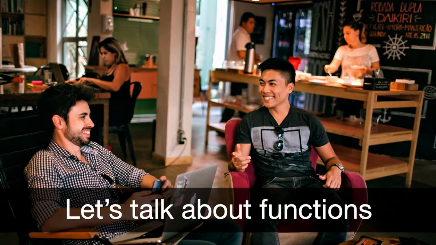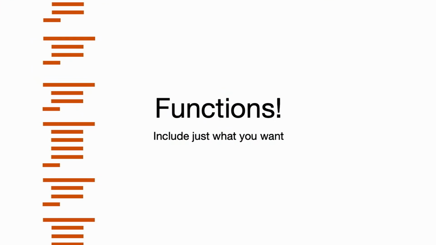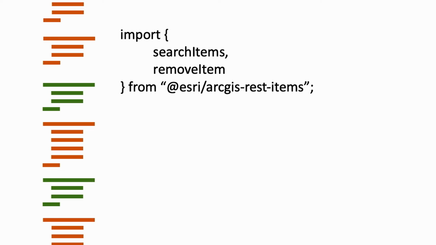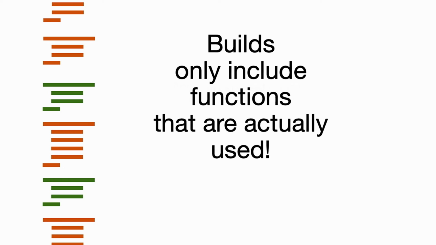Now let's contrast that with taking a function approach, right? Which is just that. What we have is Node modules, or JavaScript modules, that just expose functions. And so you end up working with it by importing just the functions that you want from the package that you want. And then your build system, Webpack or Babel, whatever you're doing with that, is going to just include the code and the functions that you actually need. So that's awesome, because while those packages were already really small, you can get way smaller in that thing.